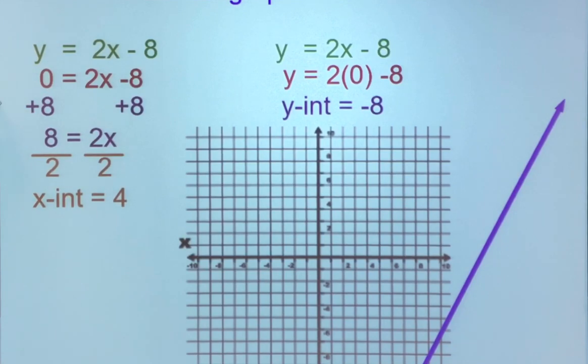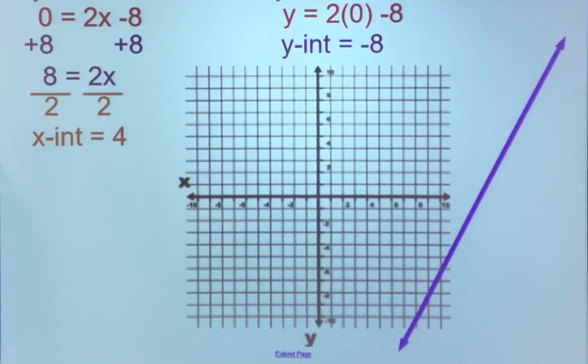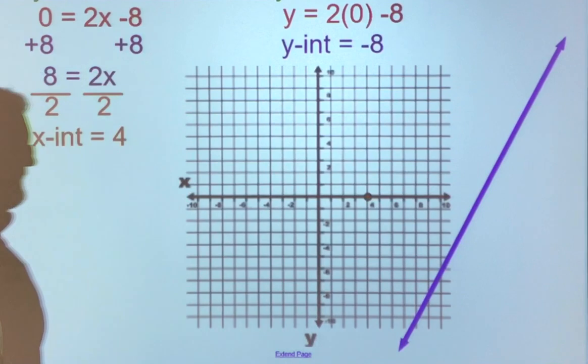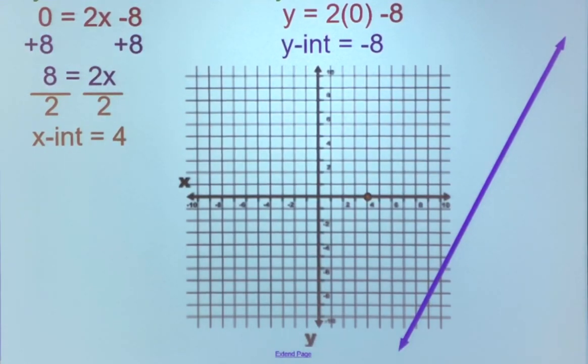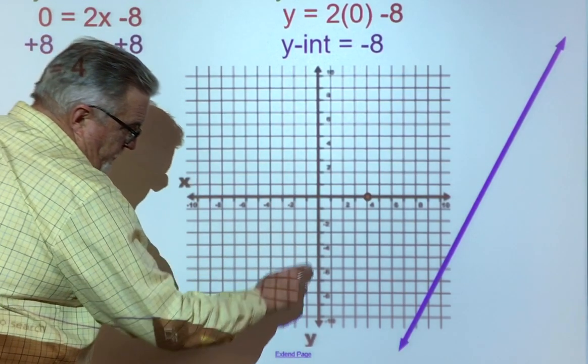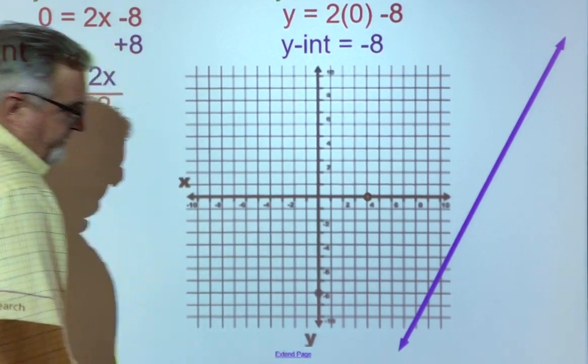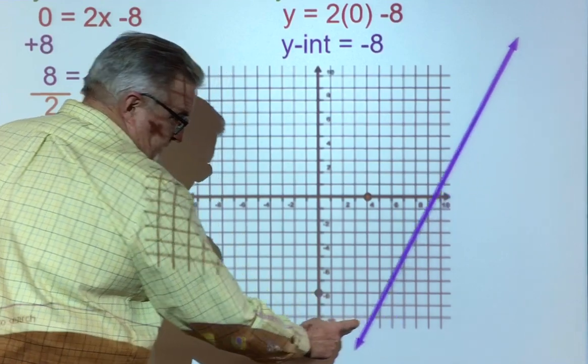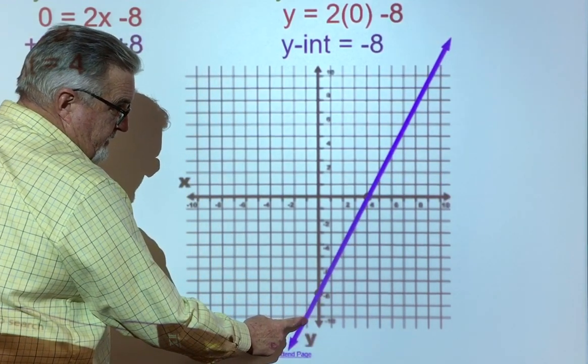From that point, we can take our intercepts and go ahead and graph them. So our x-intercept is at positive 4. So here's positive 4, there's our x-intercept. Our y-intercept is negative 8. So we're going to go down on the y-axis to negative 8 and put that point in there. And then to graph it, we just draw a line through those 2 points that goes clear across our graph. So I've already got my line drawn, so let's just get it in there.